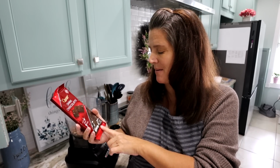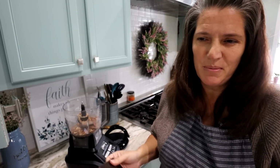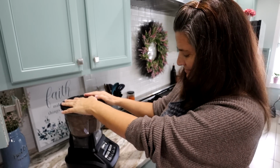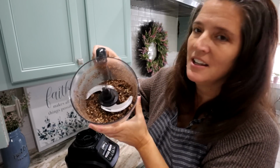Now, I have Aldi dark chocolate, so I'm gonna use this one. This one is 5.29 ounces. It's a little bit more than half, but that's okay. I'm gonna put it in here, let it grind up, do it all tiny. I just remember being tiny little pieces, so we'll just put it in and do it. Ground up in pieces.